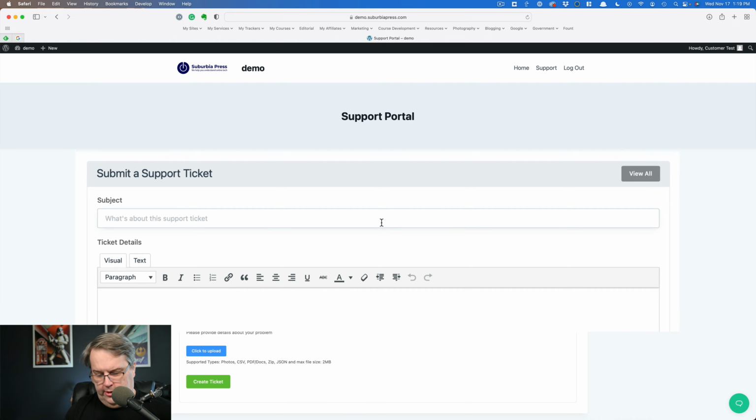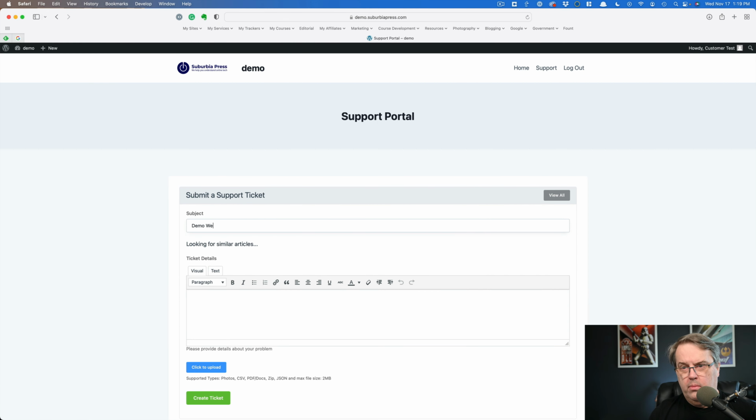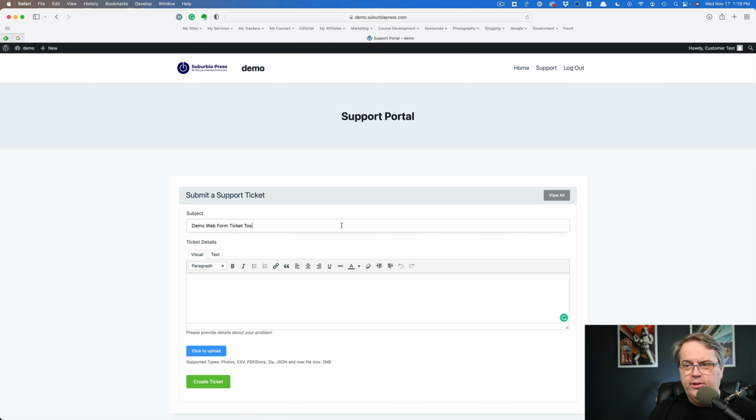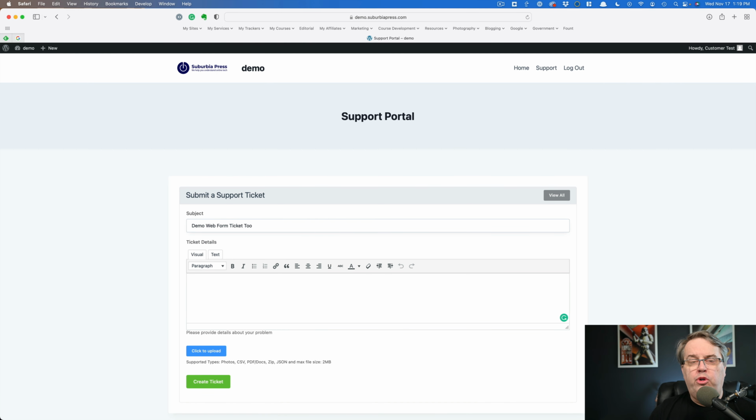Just click that and we'll make a quick ticket here. And notice as you're typing up here, it's looking for knowledge base articles. You can hook this up to different tools. I use a tool called Better Docs, and if it finds a match, it'll show you something that might prevent someone needing to submit a ticket if there is a knowledge base article out there for a common problem. But in this case, I haven't set anything up, so there's nothing there.